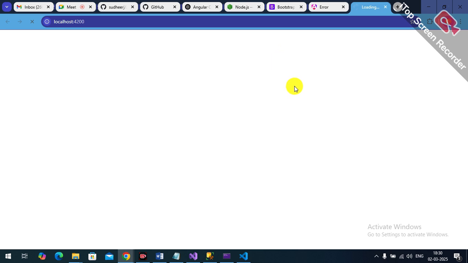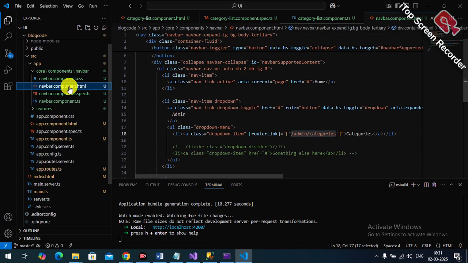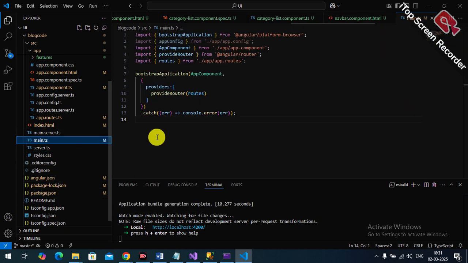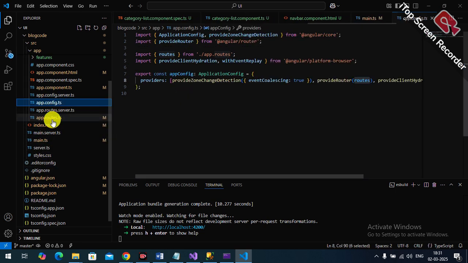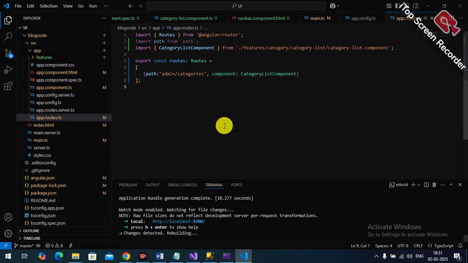Component here, not needed. What I did, I did not make a change. Category router link, that is fine. Main dot server. I click on save now. Save.